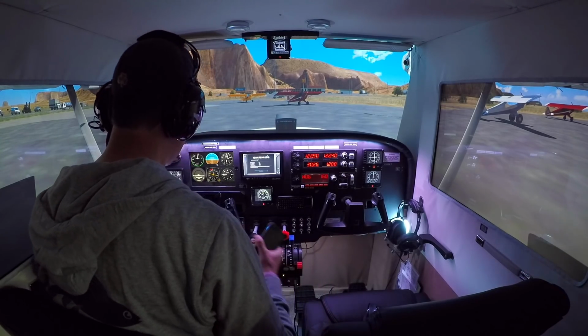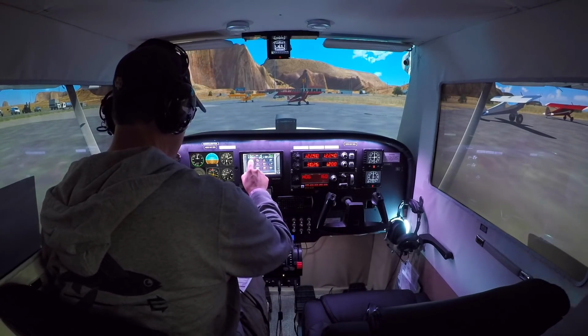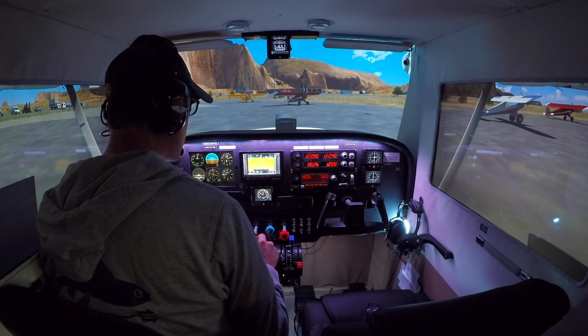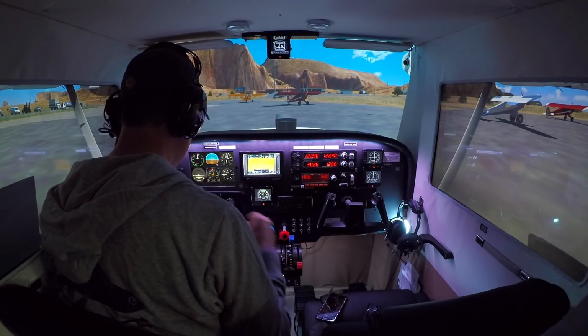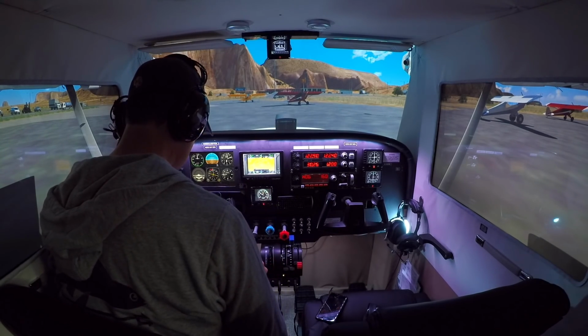There's no weather here, so we can't get the ATIS weather, and the closest weather station is far enough away it probably wouldn't be relevant. So what we will do is we will set our barometer based. Pause. System test OK. That's the altitude warning system for the GTN GPS going through its check.